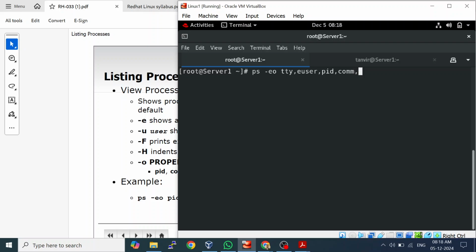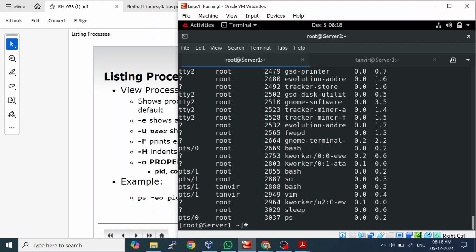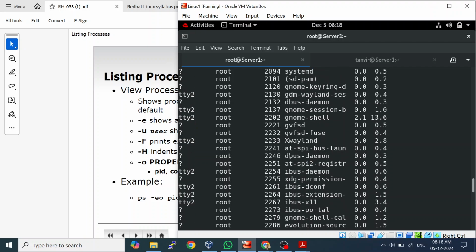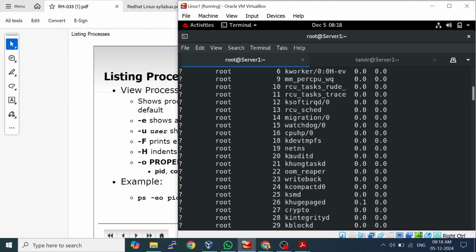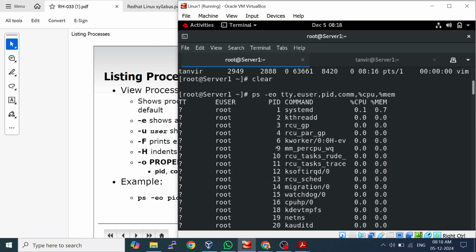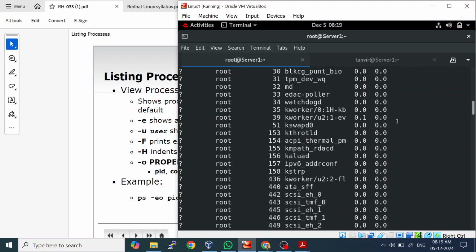Then I want to see the percentage CPU utilization. Then I want to see the percentage memory utilization. You see, in the same way we are getting all this information. What we have given as parameters, we are getting here: terminal, executing user, process ID, command, how much CPU and how much memory it is utilizing.